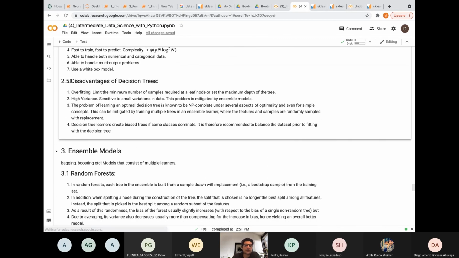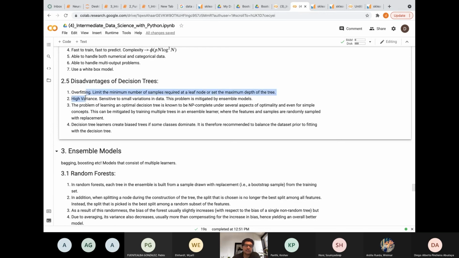And one of the biggest disadvantages of decision tree is that it overfits our data, and it has high variance. Overfit the data means that if we do not set the parameters properly, it keeps on going till the end of the tree, and our model is trained such that it predicts the training data set accurately rather than the unseen test data set. And with high variance, we mean that a small variation in our test data set creates a high deviation from the expected result.